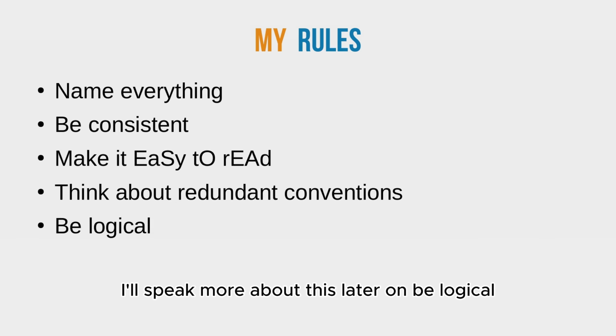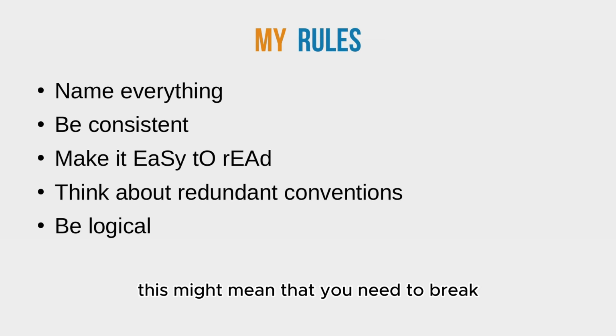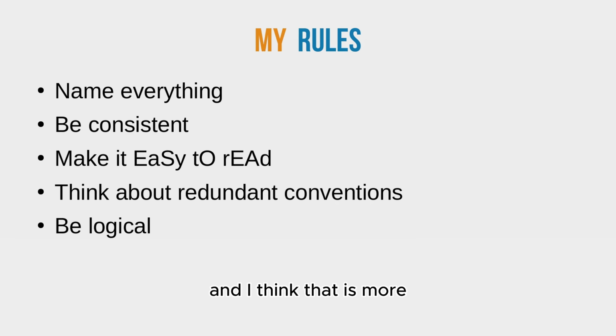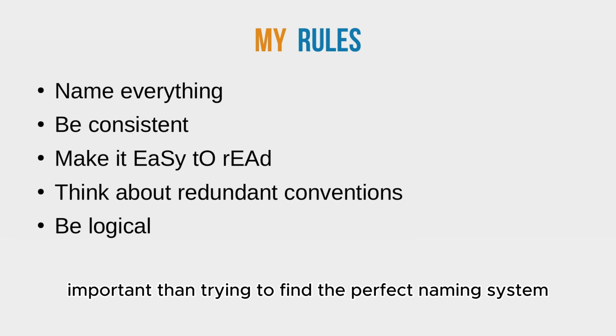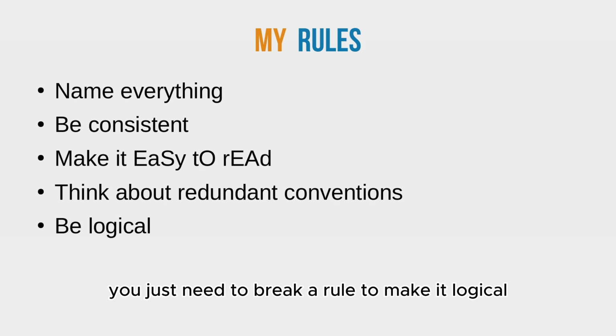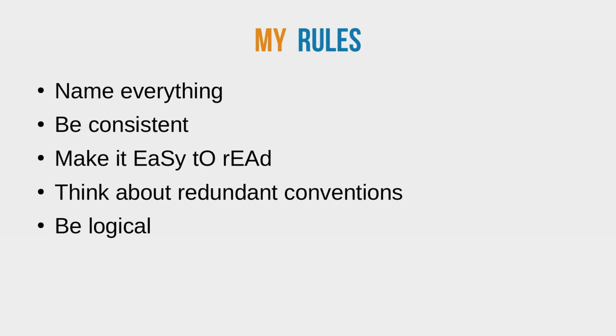Be logical. Now, sometimes this might mean that you need to break one of your rules in order to keep it logical. And I think that is more important than trying to find the perfect naming system, which is going to work in every situation. Sometimes you just need to break a rule to make it logical.